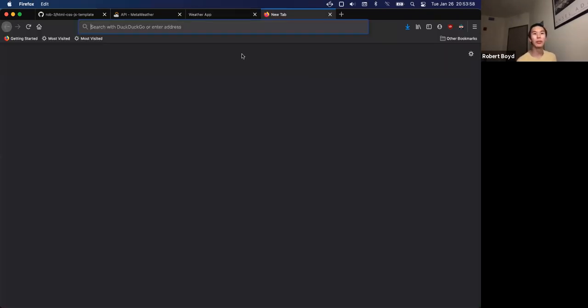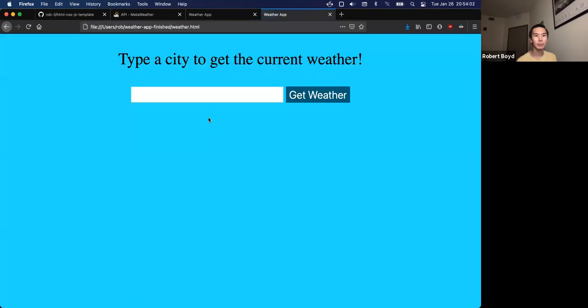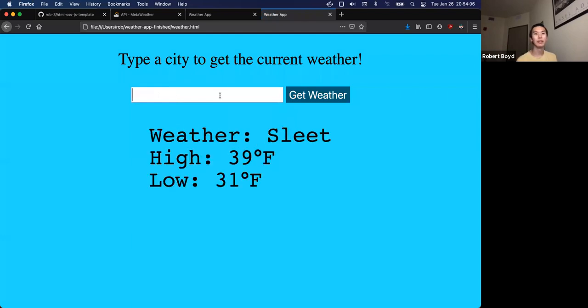If we go back to the finished one that I wrote, there are of course more things you can do, but one feature is that you can hit enter instead of clicking the button, because a lot of times if you type it and then have to click the button, that might be a little slower. We get some different fonts, but you also get this nice loading indicator that gives us feedback that something is happening.